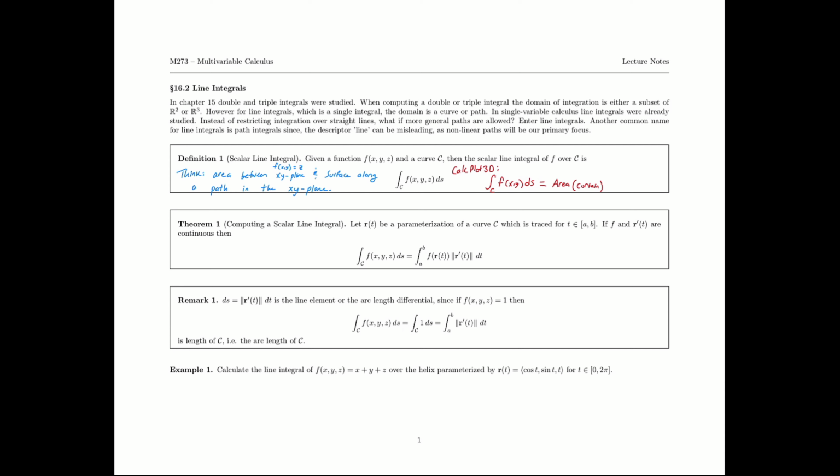For this thing right here, you'll notice that throughout the rest of the semester, unless it really, really matters, we're going to be writing things down in terms of 3 dimensions. So we're going to be assuming our functions have an x, y, and z in them, simply because all these things do work in higher dimensions as well. You're not going to be asked beyond a function of 3 variables, most likely in this class. So we're going to phrase things with three variables, but with the understanding that you can always just omit the z and do this in 2 dimensions and it still works. So essentially, that is what a scalar line integral is. It's the area along a path and a surface, where that path always is in your domain space.